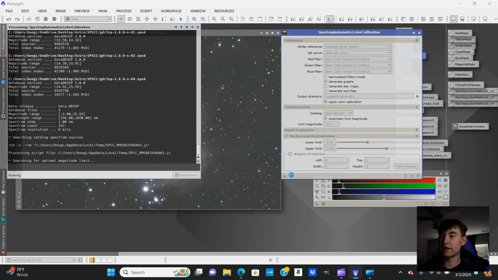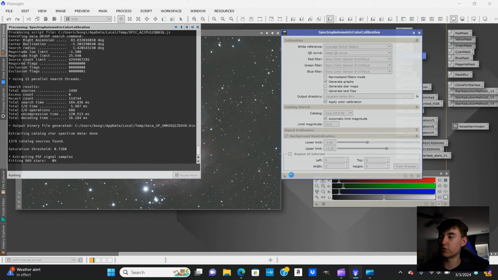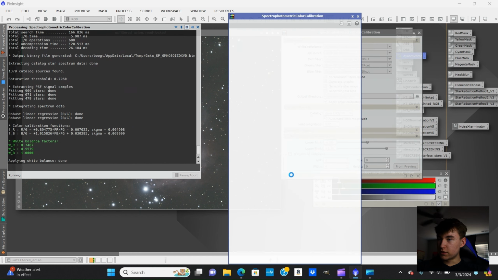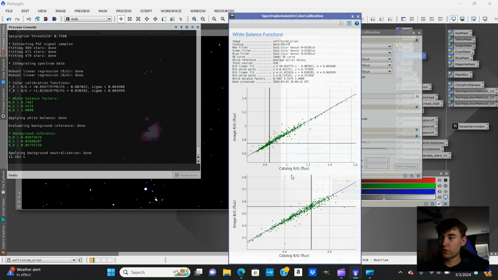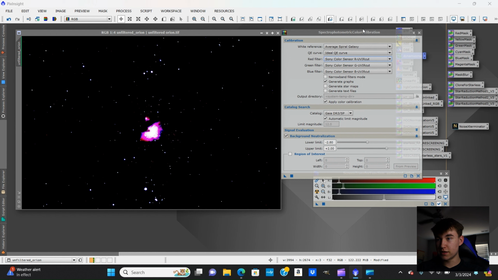So this is going to color calibrate my image. It'll probably turn the screen completely black because that's what it does. So yeah, this is going to be some good data. It's going to give me a little bit of a graph. Oh yeah, you can see it made my image completely dark there. So this is a little graph. I'm not really sure what this is for, but I guess that means it works.